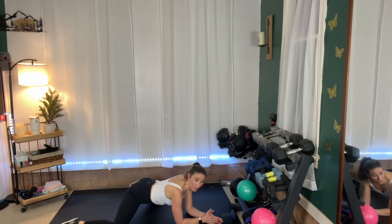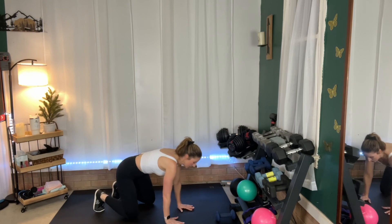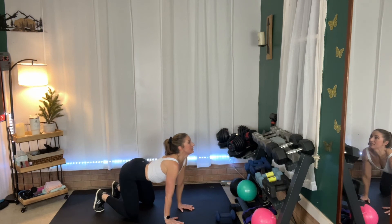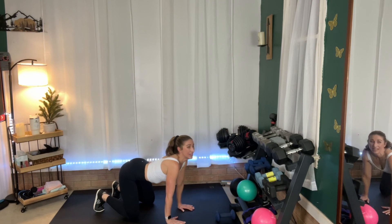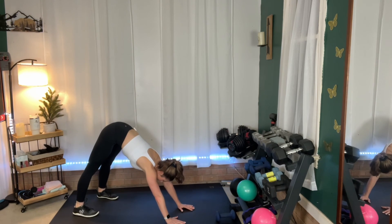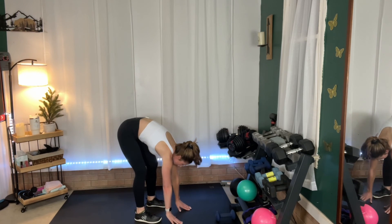This is a great yoga stretch. We're going to come out of that — we can't be here all day, we've got stuff to do. Bring those knees in and we're going to do cat-cow — roll it up, arch, arch, arch, and release. Arch, arch, arch, release — one more time. Roll it up and release it. Push your feet down to the floor into a down dog — push those heels down, pull the tailbone up towards the sky. Walk your feet towards your hands as best you can, and then slowly roll up. You're done.